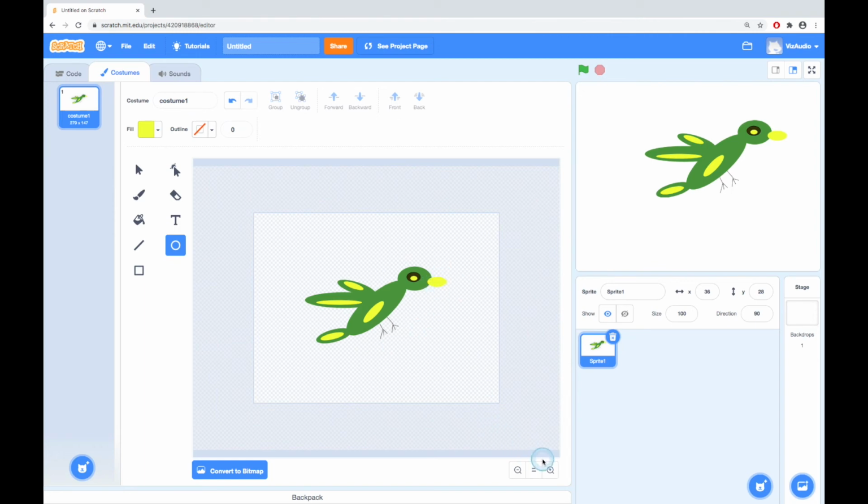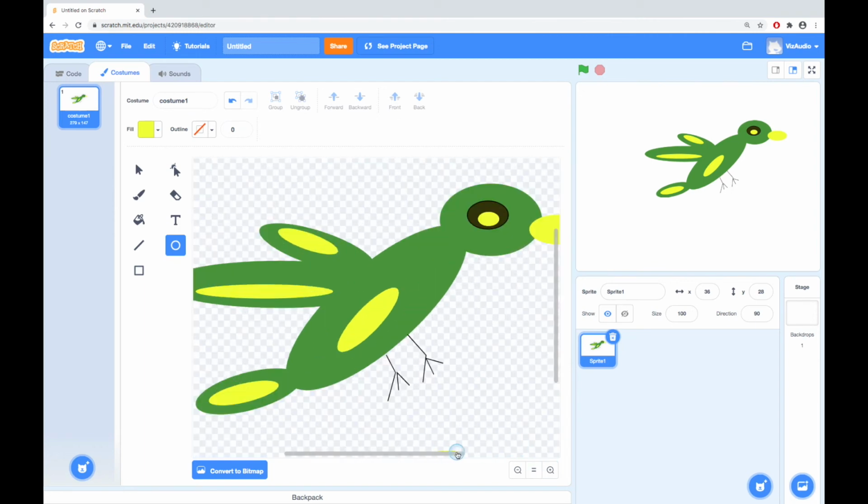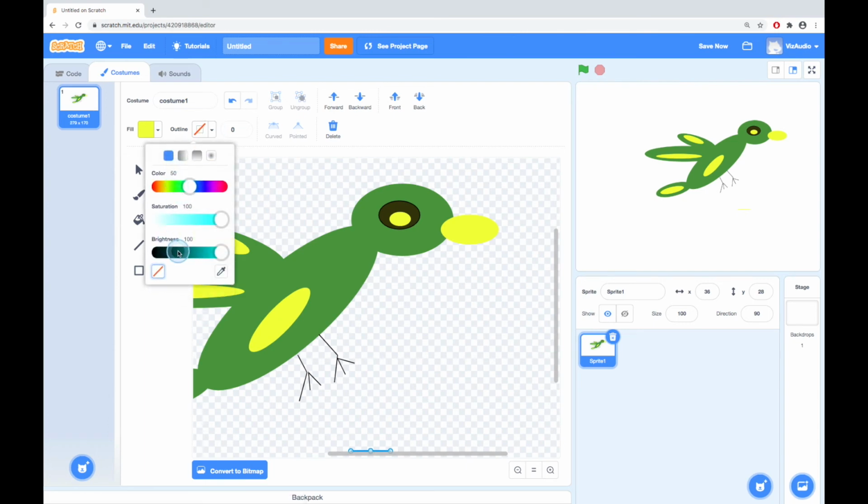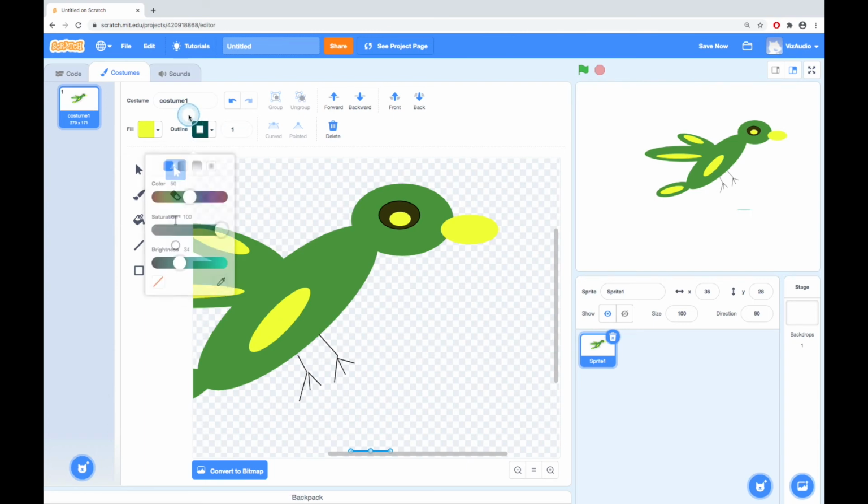But the beak needs a bit of work, doesn't it? Let's quickly go in there and have a look at the beak. And then I get my favorite tool, which is the warp tool. And I might give this a small outline. And the reason I did that was I just want this to stand out a little bit. But I've still got the warp tool.